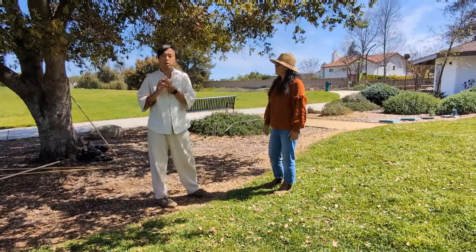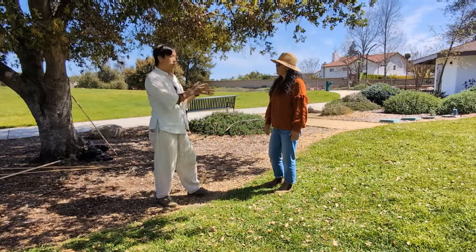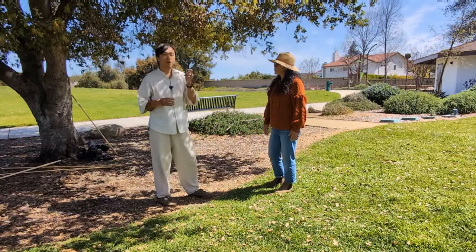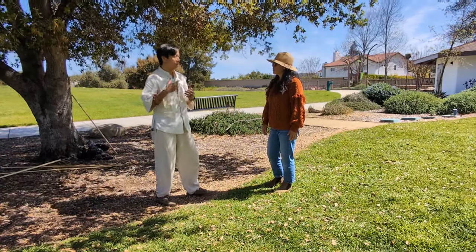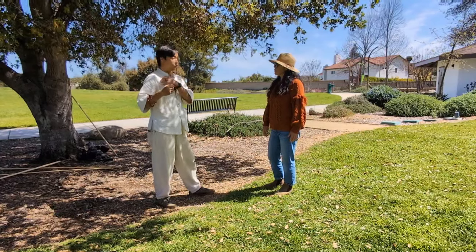I would say that strategically, tactically, what we really want to do in Tai Chi is reduce the opponent's freedom, reduce their options, and make them more fixated. Imagine if we're fighting and you're obsessed with punching my chest right here for some reason. You're just obsessed with that, and I realize that. You're desperate to hit my chest. You think I have a broken rib there or something like that.